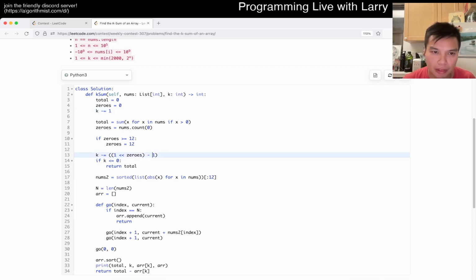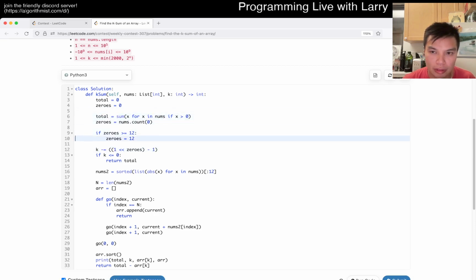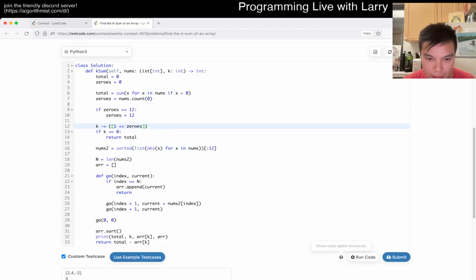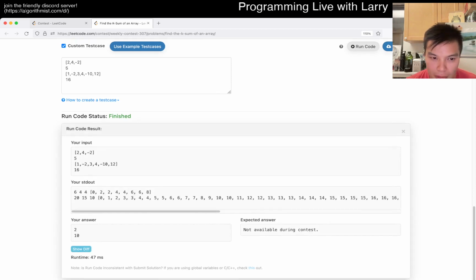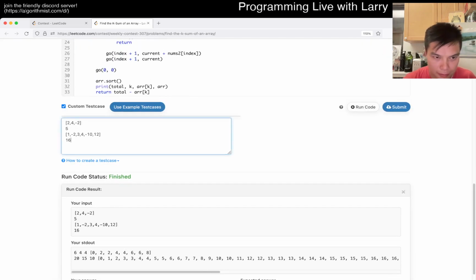So I guess maybe I just don't need to do it here. Because if there's 1, then we remove 2. Okay, maybe this is right actually. Maybe we did the other thing. Okay, let's see. I don't really have a great examples, to be honest.